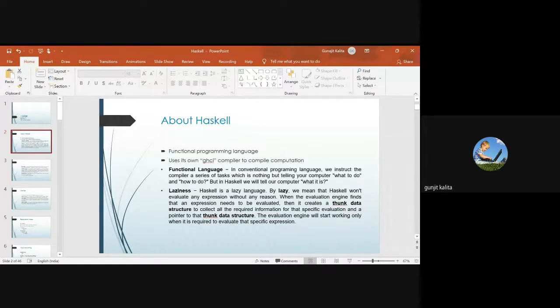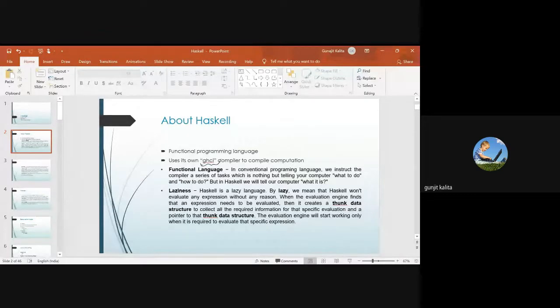You require a compiler to run this, GHCi. It is like other functional programming languages. We say it's a lazy sort of thing. Why lazy? Because it won't evaluate an expression without reason. There must be a reason to do so.